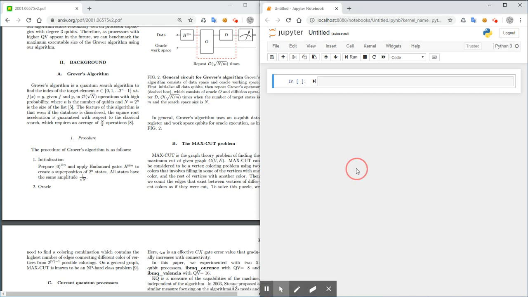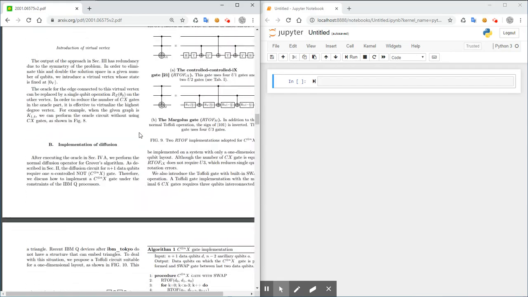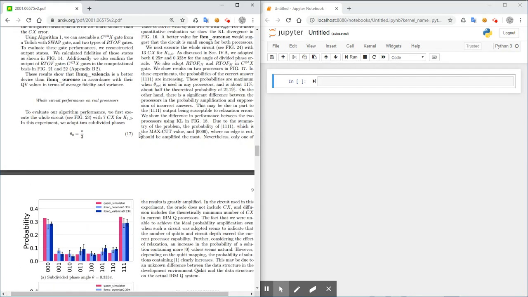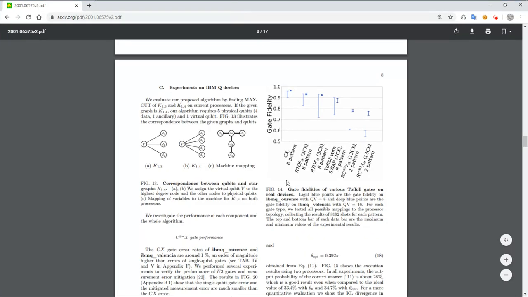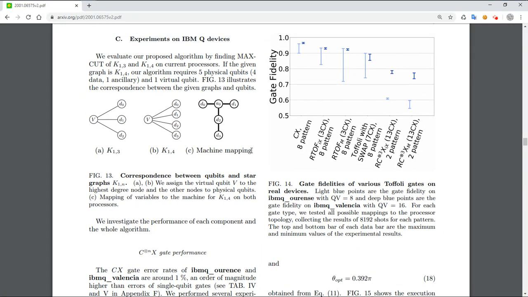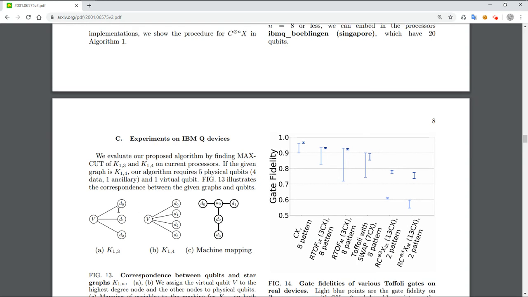So we are getting started with the coding with Qiskit. We're going to use Qiskit because that's how the paper does it to run the experiment. I want to try to replicate the experiments presented in here with real devices. Now I haven't read that, so I don't know if I have access to the same machines that they have. So it says here they've done experiments with this graph and this graph.